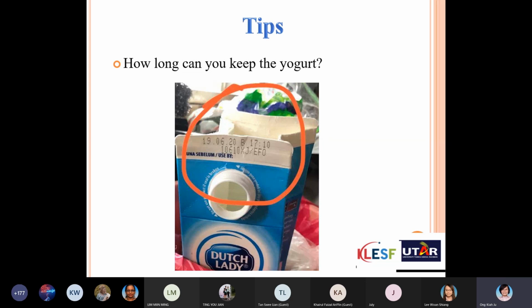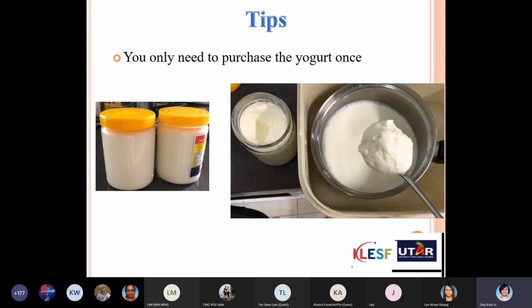Okay, and another tip to share with all of you is you only need to purchase the yogurt once. Okay, this is very good for all of you. You can save a lot of money because you only need to purchase commercial yogurt once. So I would like to share with you my experience and also my normal practice.